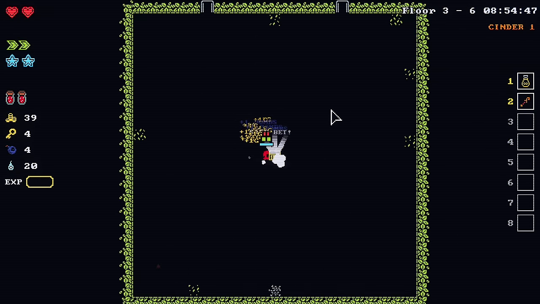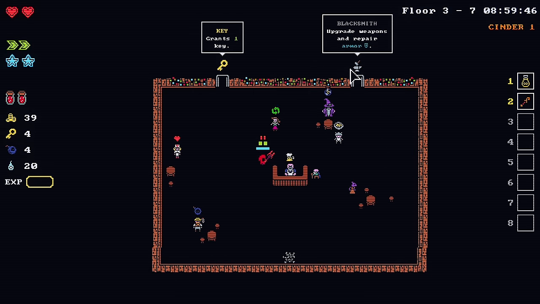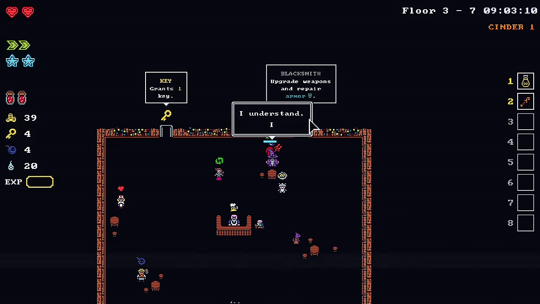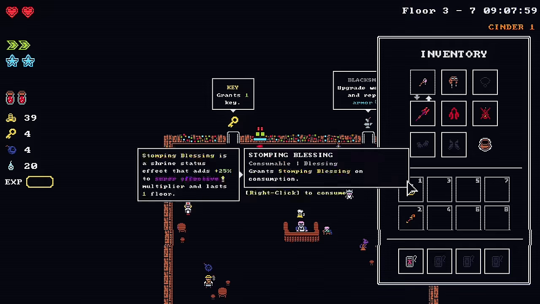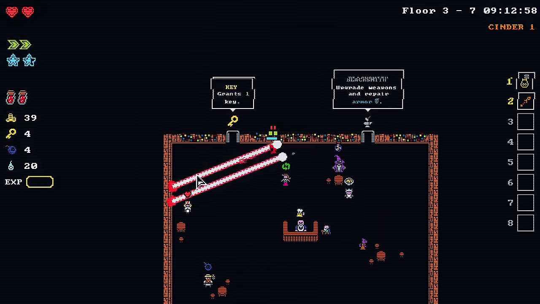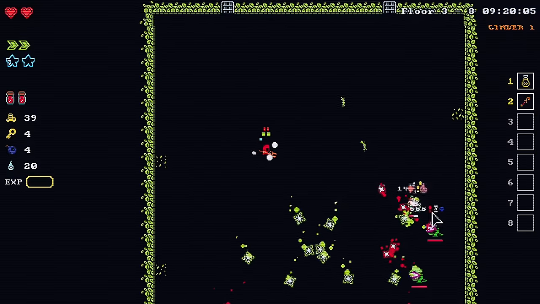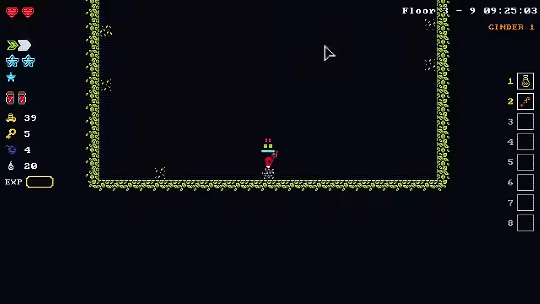That sounds great. There's a big chest. Visit the tavern again. What is this guy? Storm in a bottle. No, thank you. 50 gold. Gross. I think I'm just going to go. Do I want to upgrade this gun or weapon? I don't think so. I think for now, we just go with extra keys. My God, this is disgusting. Take intelligence again.